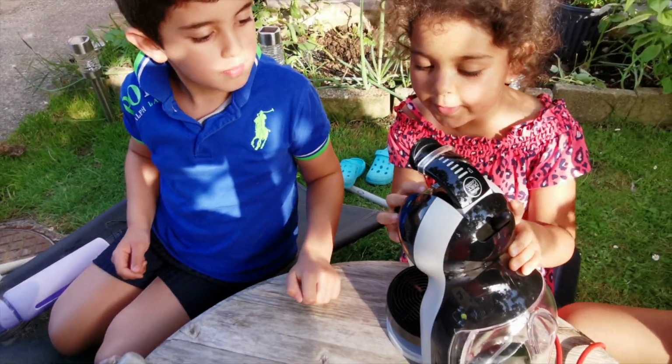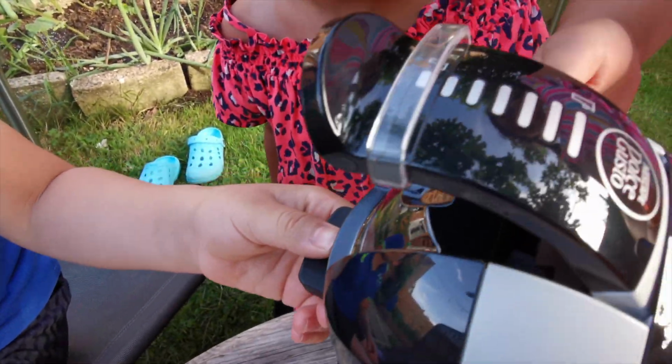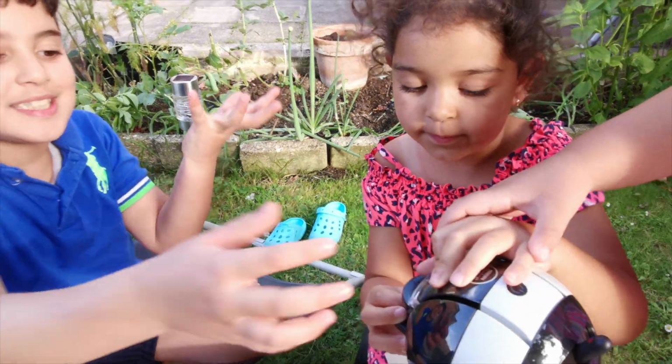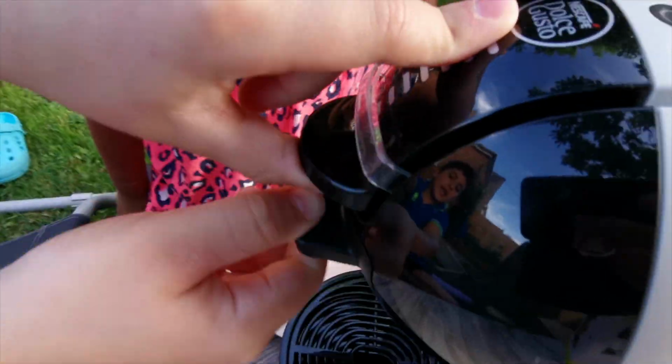So this is the opening part. Because this is like a security lock. Instead of just opening it like this. The opening part is pretty cool. It's like you don't even know it's opening. Yeah, like a secret hideout. So if it's closed, look, it's locked, so you can't open it.